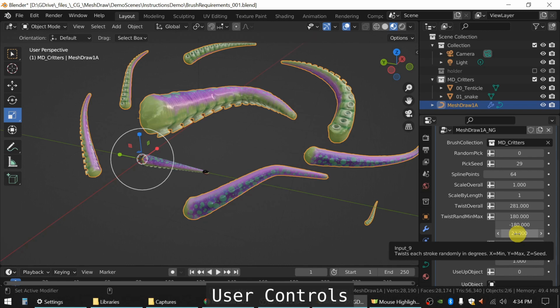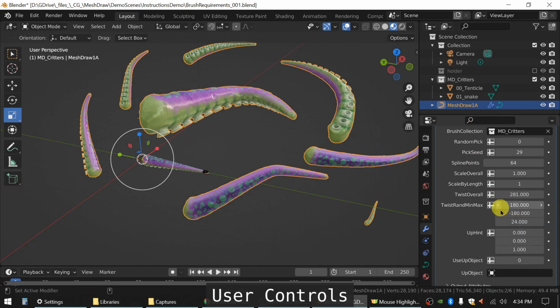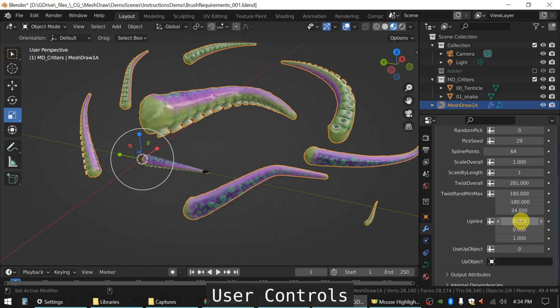In fact, you get better variation by randomly spinning them. The rest of the controls here are related to this up vector, or this UpHint thing. This is going to be a separate section. So for now, I'll leave that, and we'll move on to the next section.